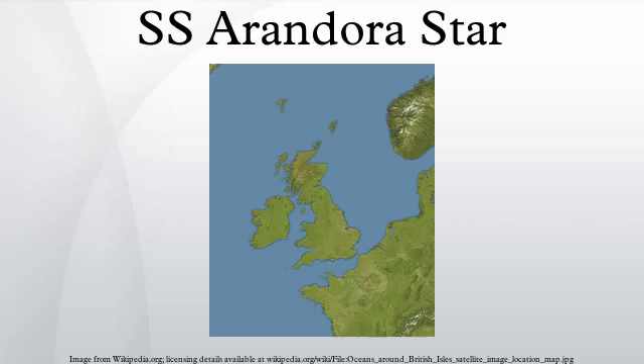St Peter's Italian Church in Clerkenwell, London, unveiled a memorial plaque in 1960. Each year a Mass is held on the first Sunday in November, close to the anniversary of the unveiling of the plaque. In 2004 the Italian town of Lucca unveiled a monument to 31 local men lost in the sinking, located in the courtyard of the Museum of the Paolo Cresci Foundation for the History of Italian Emigration. Numerous bodies were found on the Scottish island of Colonsay. A memorial was unveiled on Colonsay on 2 July 2005, the 65th anniversary of the tragedy, at the cliff where the body of Giuseppe del Grosso was found. A bronze memorial plaque was unveiled on 2 July 2008 at the Church of Our Lady and St Nicholas, Liverpool, later relocated to the pier head in front of the old Mersey Docks and Harbour Board building.